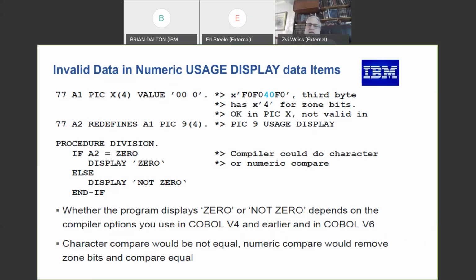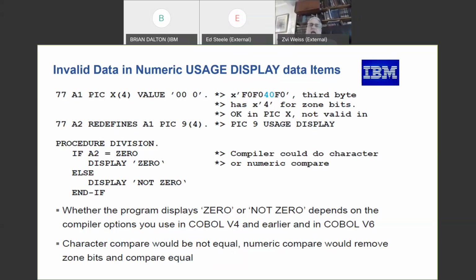So let's see what happens. If I do a character compare, '0', '0', blank, '0' is not numeric, and it will say it is not equal to 0. Doing a compare logical, CLC, on '0', '0', blank, '0' will definitely not be 0. And so you will take the branch that says ELSE DISPLAY 'NOT 0'.